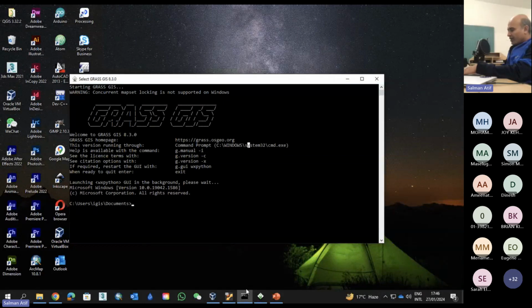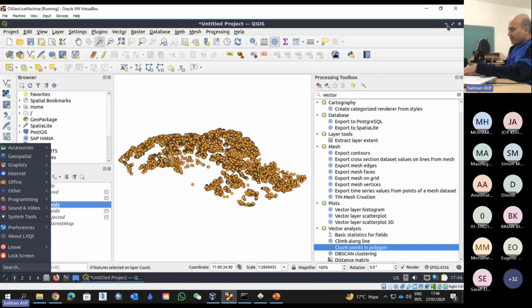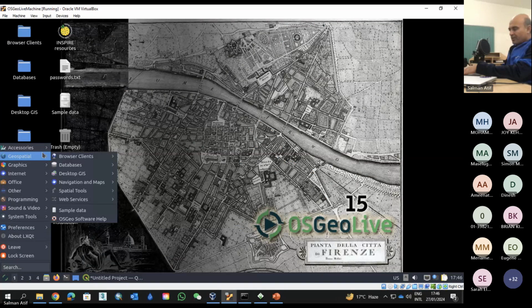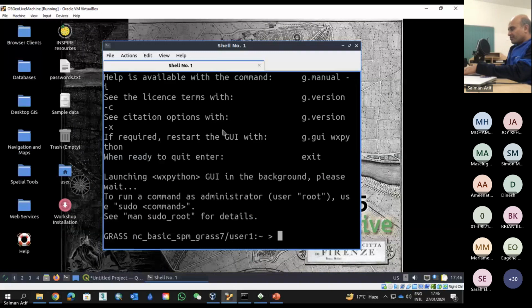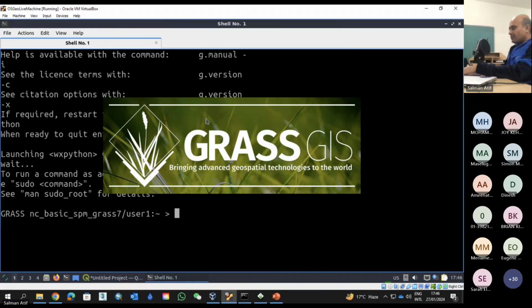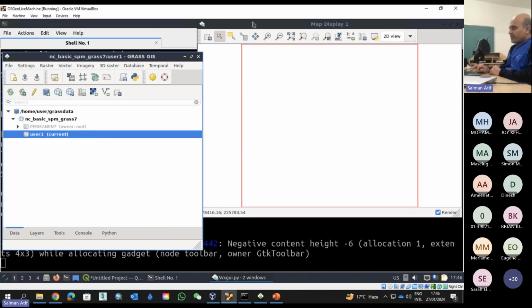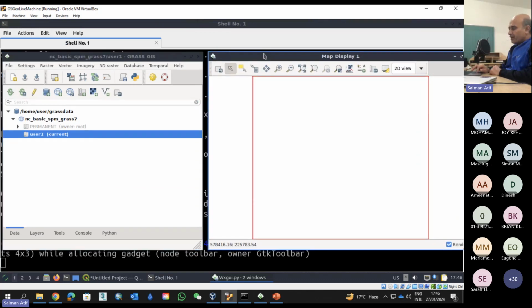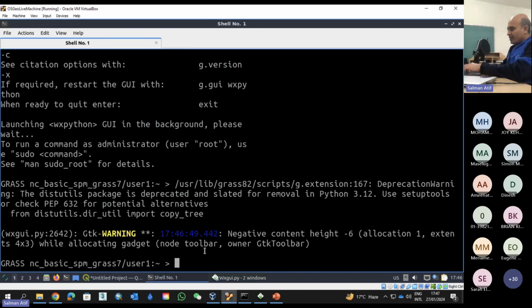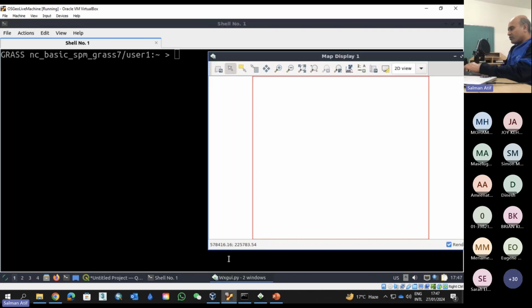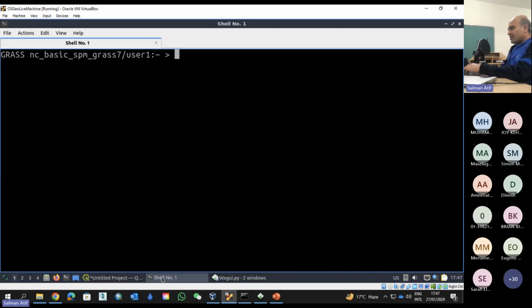When I'm working on my virtual machine here, the GRASS GIS software is slightly different. So I'll go to the desktop GIS and click on GRASS GIS. It will open the software for me, but it looks different. There's a separate window in which I can see my map. And then there's a command line utility here as well. I'll clear the clutter here, but it would actually give me everything separately.